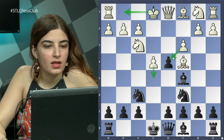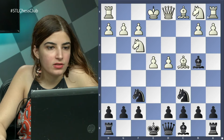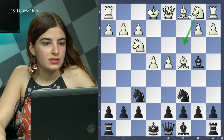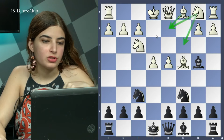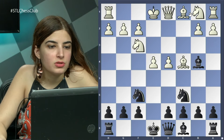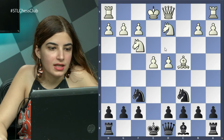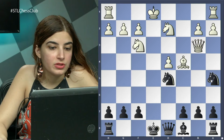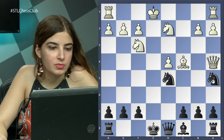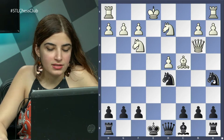So let's look at take first, because that's the one that's been played most. After check, now there are three legal moves, but two good moves: the knight coming to c3 and the bishop coming to d2. Bishop coming to d2 is one of the most famous ones, because there is this take d5, and people tend to think of it as repetition a lot. It's a way to do these repetitions, and that's something that I've seen happen a lot.